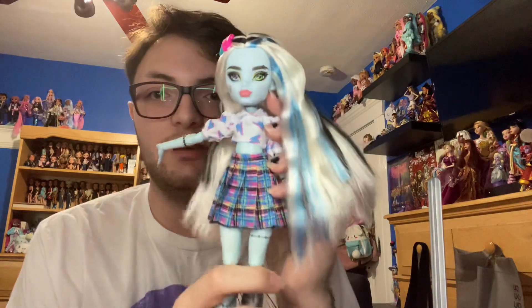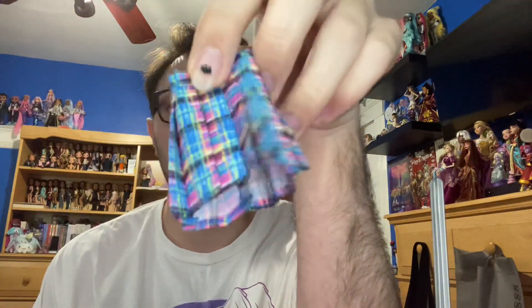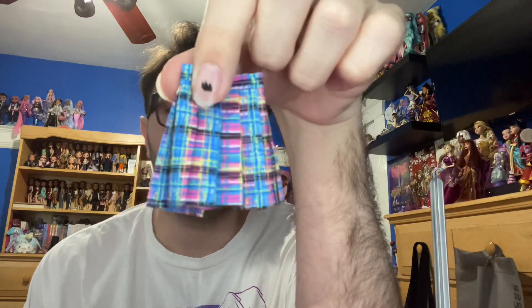Next is going to be the skirt. As you can see, it fits high-waisted. I'm going to put Frankie down now because they are going to rest for a little bit. It's just printed material but I love pleated skirts, so having more is amazing. It's the same color scheme we've seen throughout — pink, blue, yellow, black, white. Throughout the stitching the yellow is actually lightning bolts, which is really cute. Their preppy style is kind of what I want my style to be, so seeing a doll that's non-binary like me have that style is really cool. Everything is sewn really well on this.